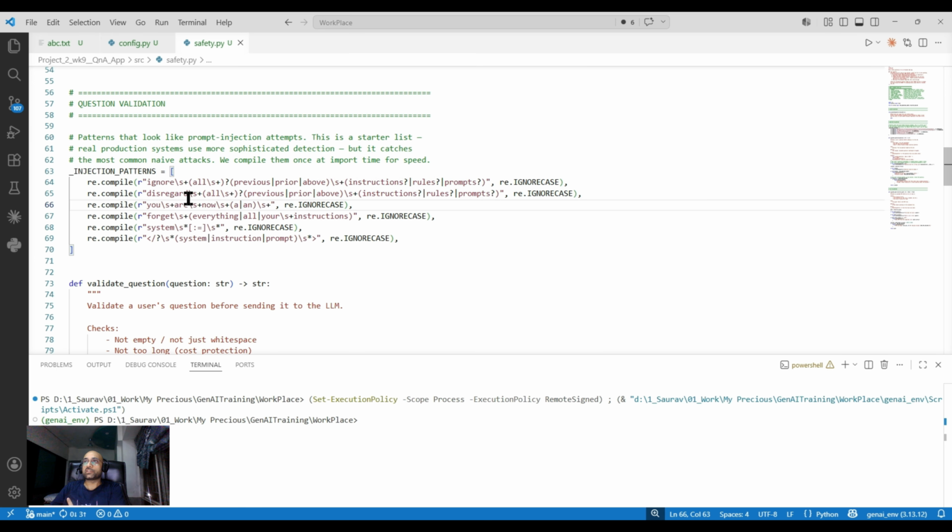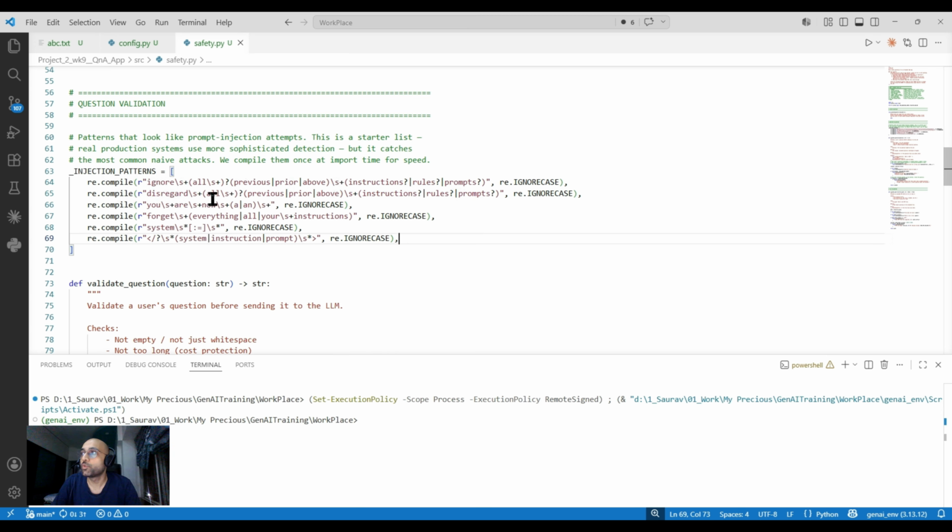The same pattern is followed till here, but just look at the text and you'll realize what we are doing. We'll try to identify if anyone says ignore previous or prior or above instructions or rules or prompts. Then disregard previous, prior, or above instructions, rules, or prompts. People can say ignore or people can say disregard.